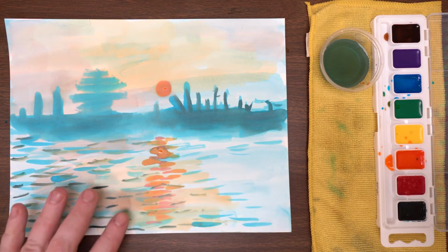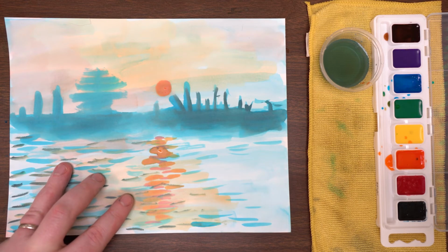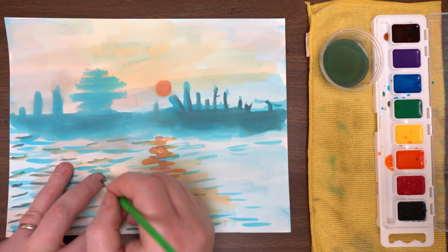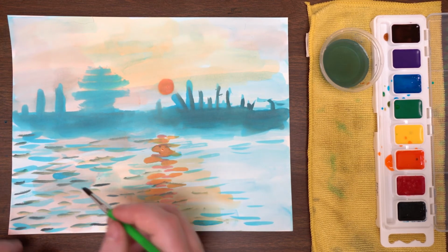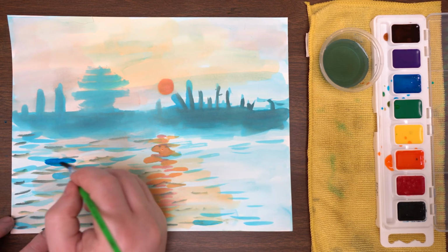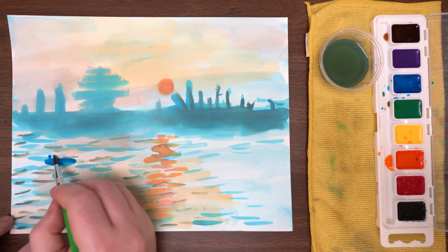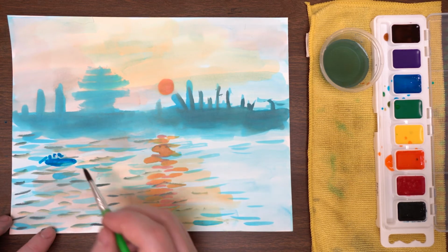And there's going to be three fishing boats kind of spaced out like this. And the one where my pointer finger is, that's going to be the one closest to us, so it's going to be biggest. And then the next one's going to be smaller, and then the next one's going to be even smaller. And so I'm going to start with this distant one. It's almost going to look like just another stroke of the ocean, but there's going to be a couple of little heads poking out, maybe a fishing line.